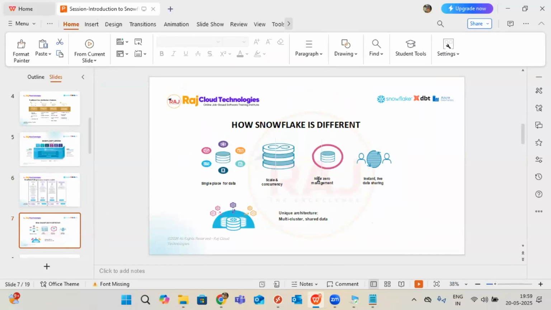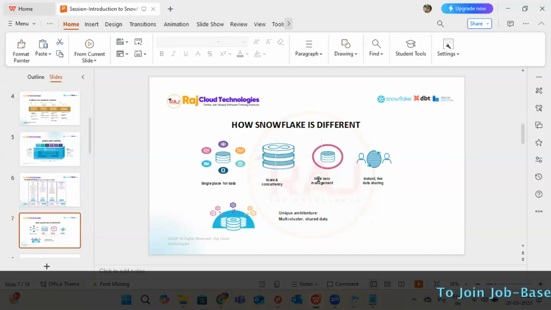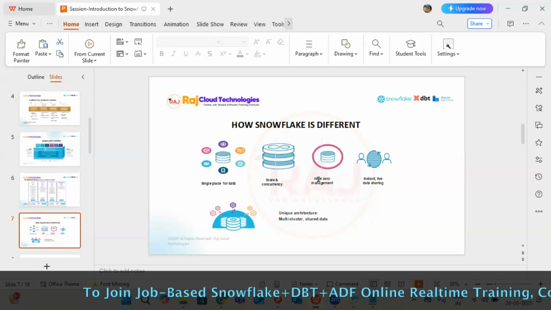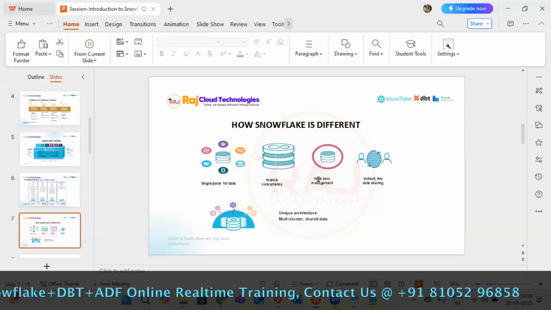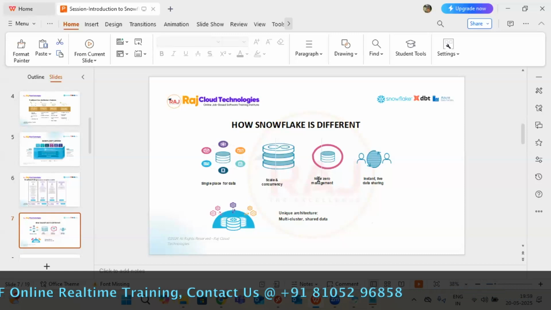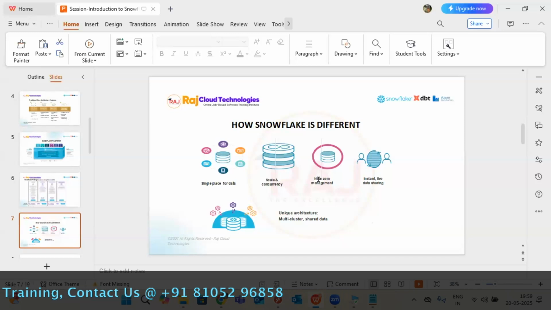Zero management, we don't need to do much admin work because the cloud service layer is doing it. We have 3 layers in Snowflake: cloud service layer, compute layer, and storage layer. The cloud service layer handles account privacy, security, metadata management, and maximum management requirements.